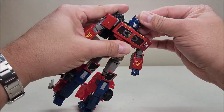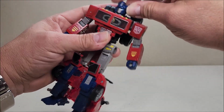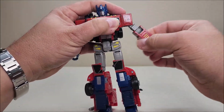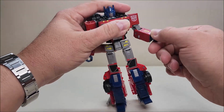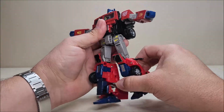Articulation-wise, head is on a ball joint, so you got an up and down, side to side, inquisitive tilting, all that good stuff. Shoulders can rotate forward and backwards, and they can go all the way around. They are on a mushroom peg. The shoulders can also go in and out on a pin hinge. Rotation at the bicep, 90-degree bend at the elbow, and rotation at the wrists. Rotation at the waist.